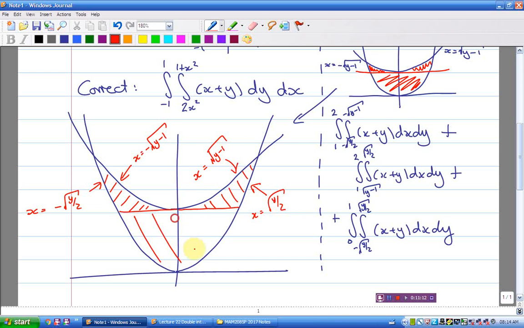And then in this third region, the left edge is this thing. X, why again? Good grief. Shows our habits are ingrained. One's so used to writing y equals that you don't even think about it. Square root of y over 2. And the right edge is x equals square root y over 2.